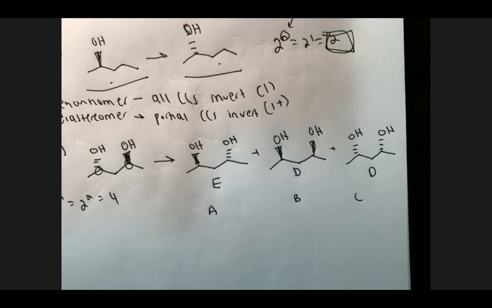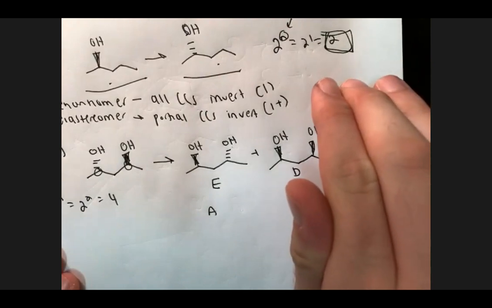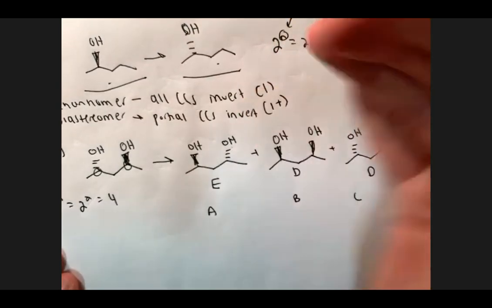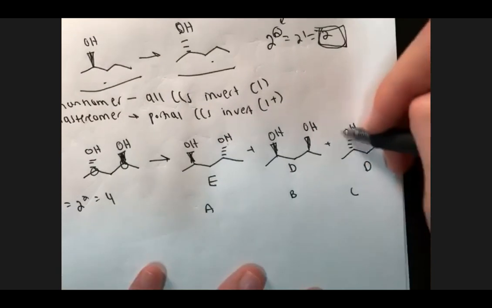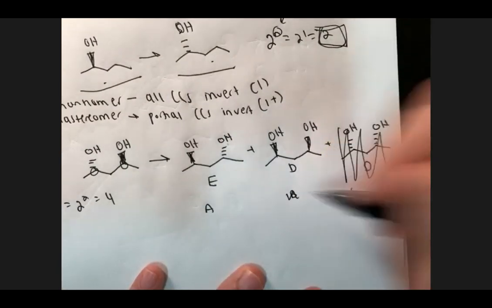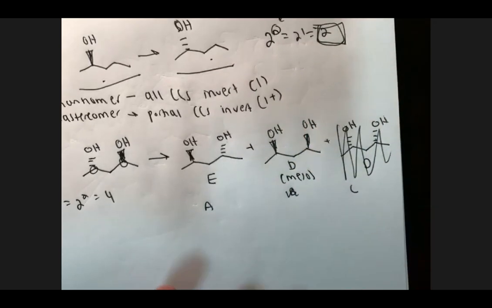B and C, okay, B and C, yeah. The reason is to think about a pancake flip. So this is dash into the board, and you pancake flip that over, it's now the wedge. Here, my hands are curled in to indicate that those are going into the page. Pancake flipped. See how they're curling out? That's into the page. Now it's curling out. Ah, you see it. We love that. So it's curling in, pancake, wedge, boom. So these are the same. So you don't have to say these twice. Actually, it's frowned upon. Don't say them twice. You could just say that it's this one and it's meso as well. Okay, it's also a meso structure.